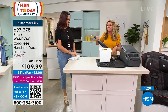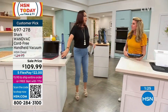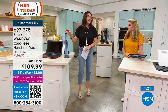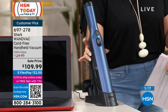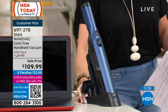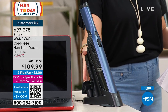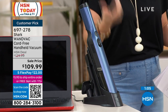If I need to charge it, what do I do? Put it in its home. This is what it looks like — you're not going to put it in a drawer or a closet. It could be like a wine bottle or a pepper grinder or something. It looks nice, sleek, modern. It's charging as it's docked. You get the two additional attachments docked here as well, so you always know where they're at. You can grab them, go, clean, move on.